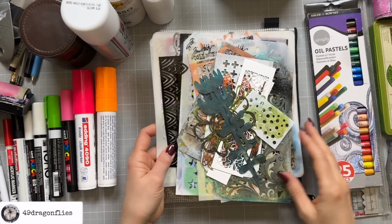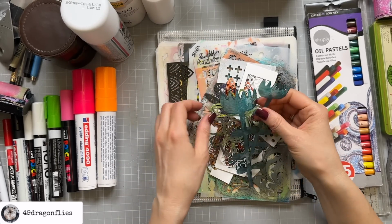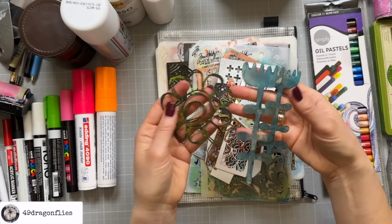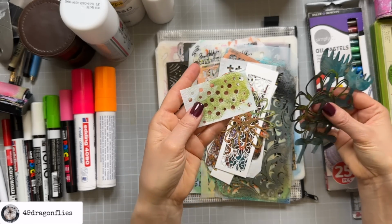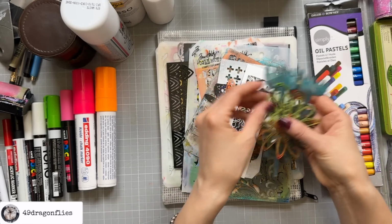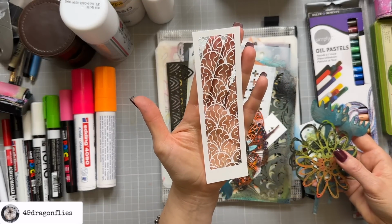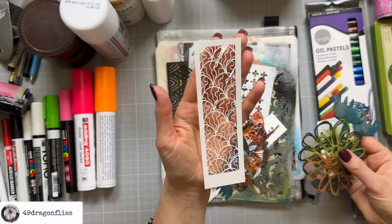And then I'm taking a variety of stencils. I just love stencils, so I have to take quite a few. So some of these are masks like these. This is one of my handmade stencils. This one. There's a few here from PM Artist Studio, like this one. I think this will go really well with the Klimt theme.